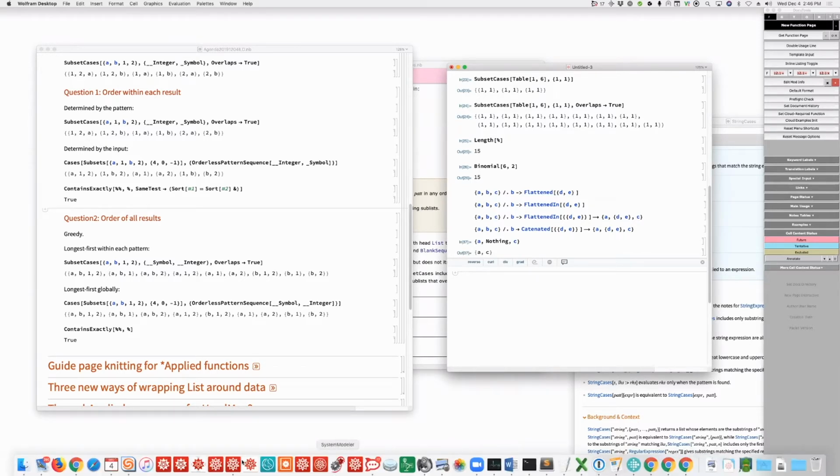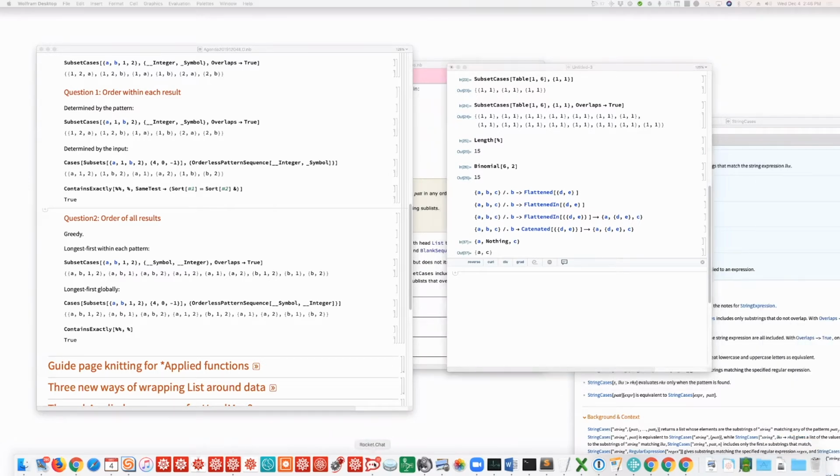It is unwrappable. It's like a thing that automatically unpacks itself. It's like a delayed flatten.